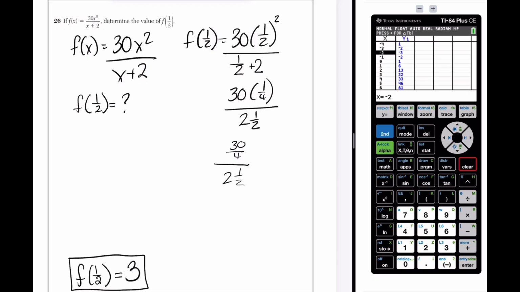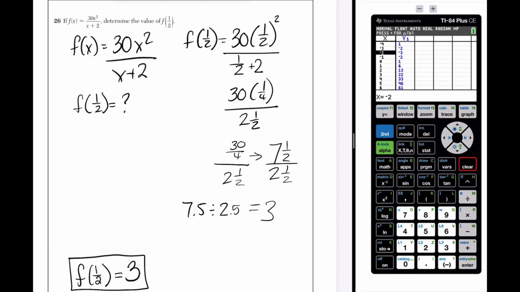And that's okay. So one thing you could do is you can just simplify at least the top part. 30 over 4 is the same thing as 7.5. And then the 2.5 just stays. And we could rewrite this as a division problem: 7.5 divided by 2.5, and that equals 3. And you can use your calculator for any of those, but that's how you get your final solution, 3.